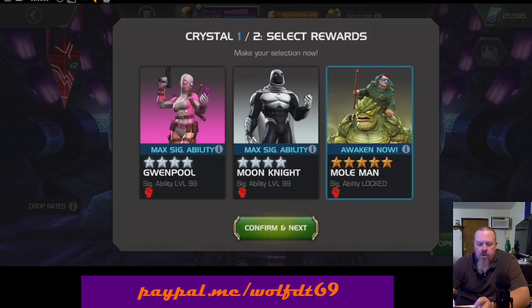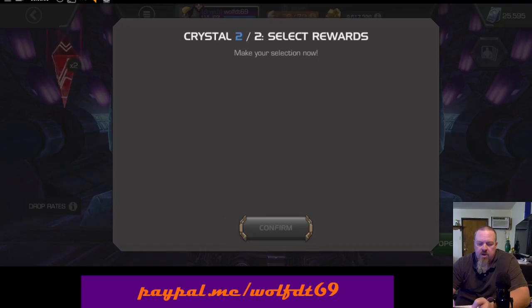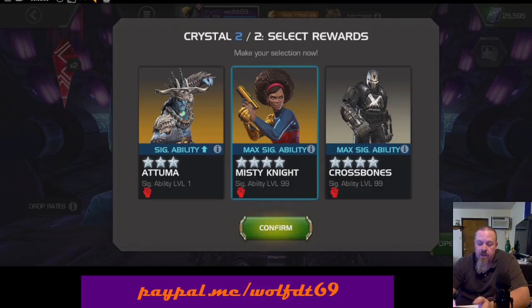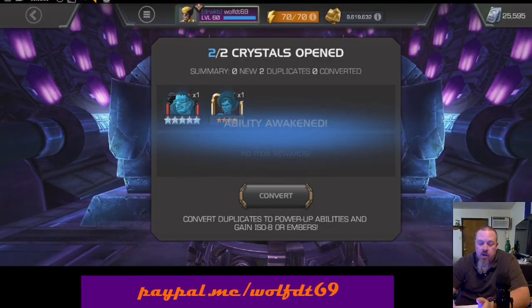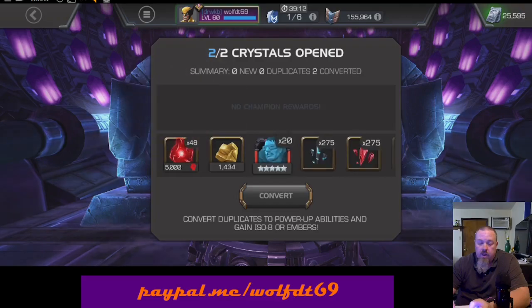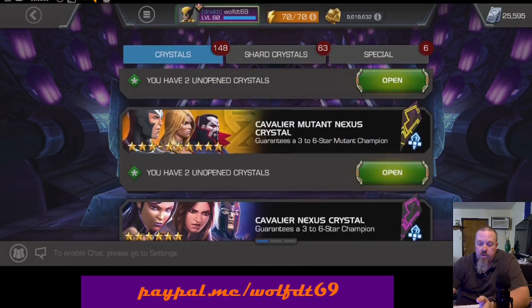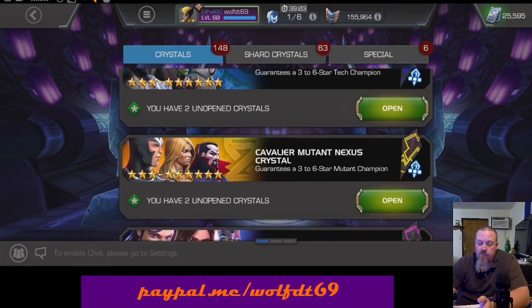Ideally, I think what we're looking for would be 6-star Valkyrie. She's one of the few 6-star skill champions I don't have that I know are definitely worth it. We're going to go ahead and take Misty Knight there for the 4-star. Again, just a max sig, and I didn't really want to sink it into the 3-star right now. I could have probably pushed up some on Atuma.